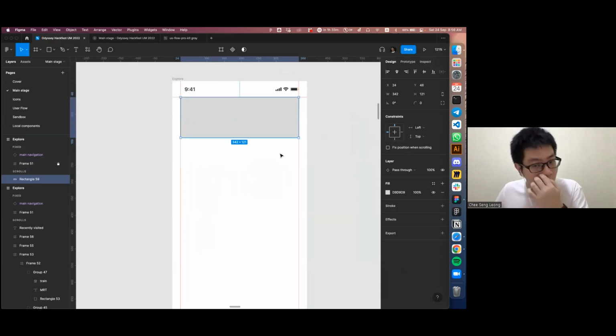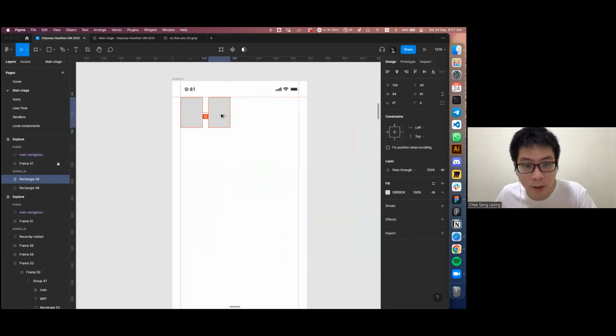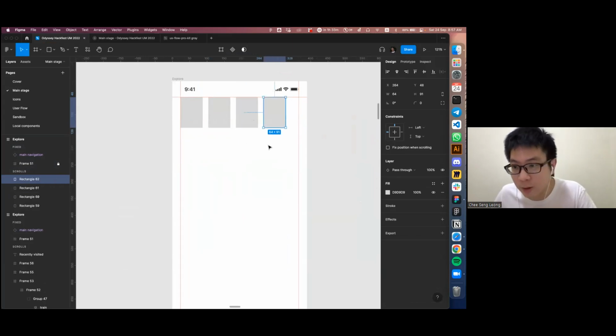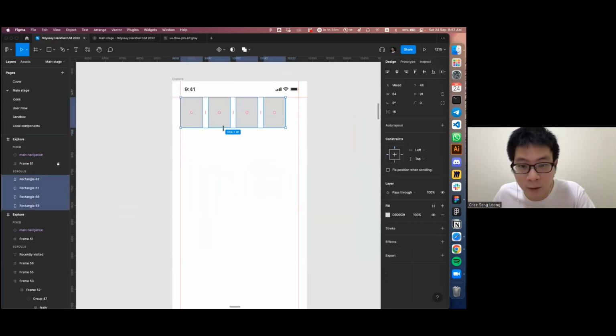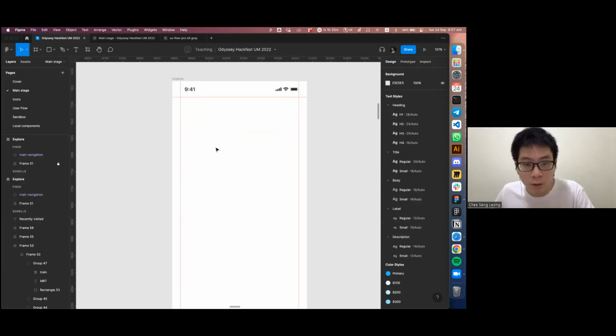So I always use base 8 or 4. So it's always 16, 16, 16. It's easier to count, to be honest, instead of 10, 6. 6 is still fine. 10, 7, all this gets messy, very hard to count. So you have this one.